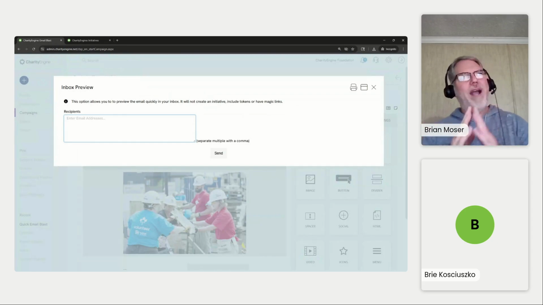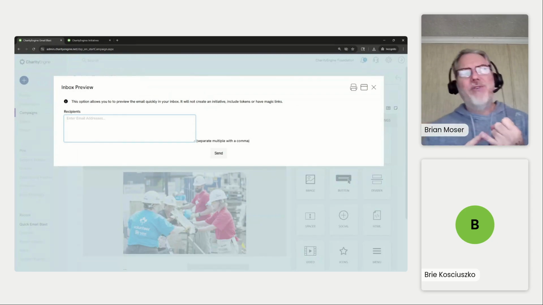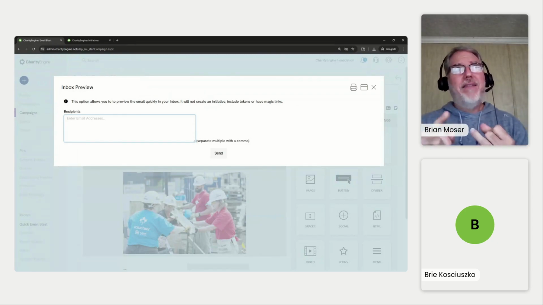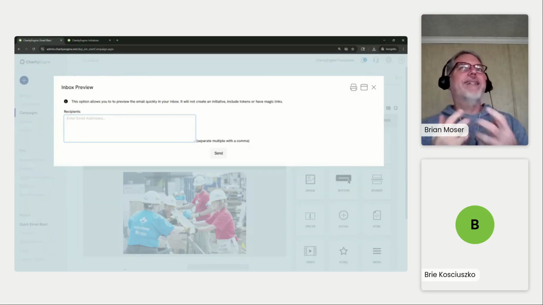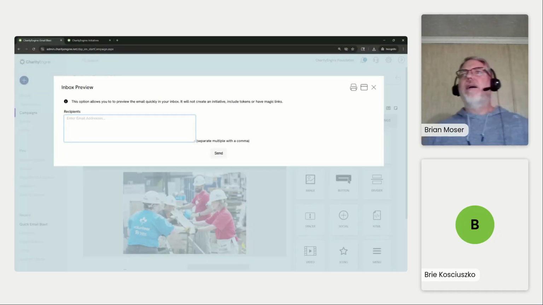really quick. That's why I call it quick and dirty. It's not going to apply the tokens that are in your email. It's not going to apply the reply tos, the senders. It's not going to apply that stuff. It's going to apply some very generic information just to send it out. It's a content review here. Inbox is a content review, right? So that's how you do that. Hopefully I answered that question.